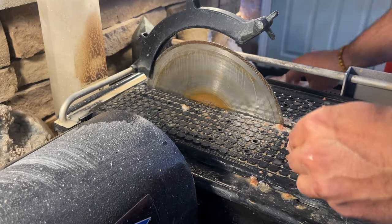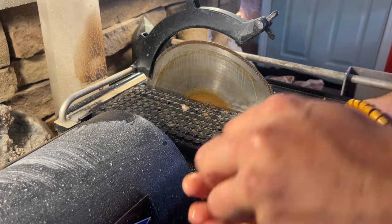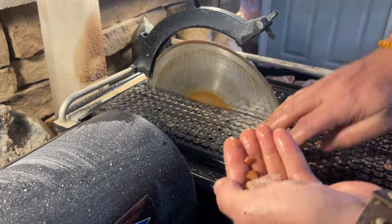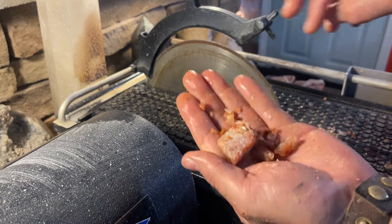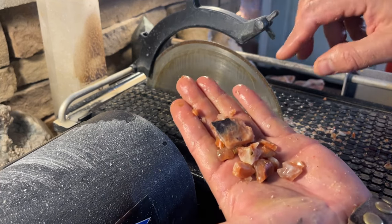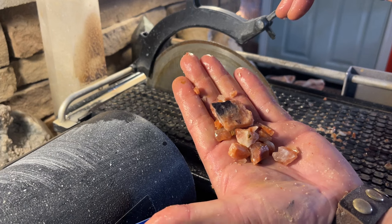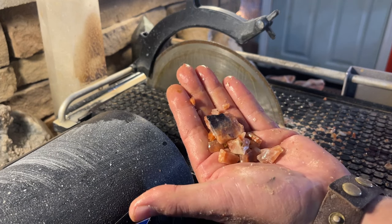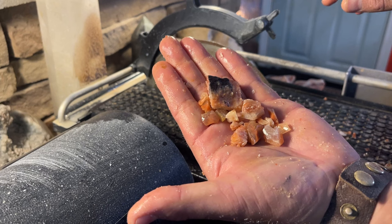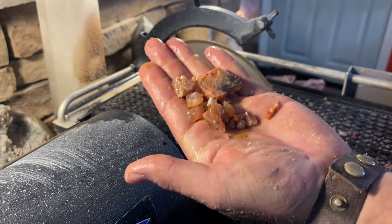Let me show you real quick — all these little pieces, nothing goes to waste with me. I keep all of these and we'll put them in my rock crusher. I will make some videos on that, crush this all up and we'll make crystal resin art. You can make some really cool stuff whether it be crystal towers, pyramids, all kinds of cool stuff. Nothing goes to waste, I keep all of it.